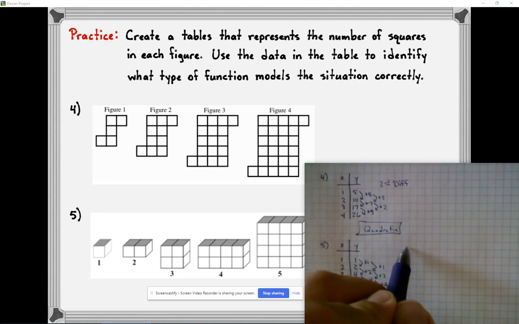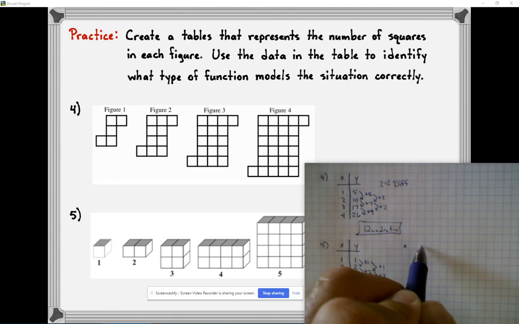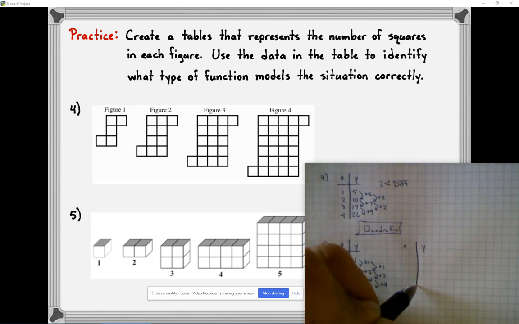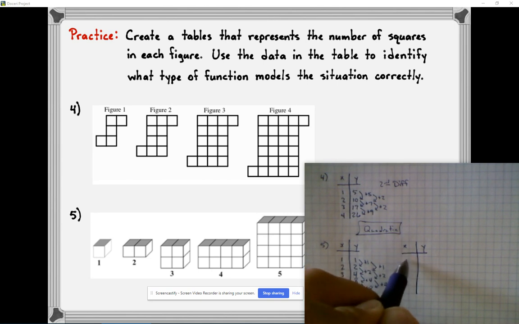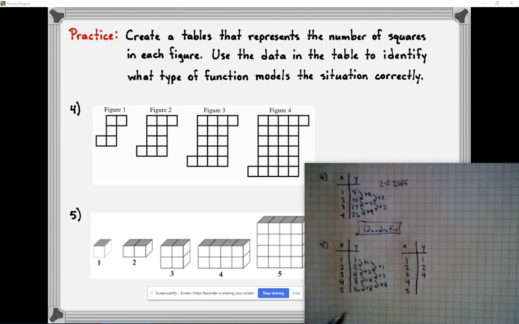So what does that mean? Well, that means that the only other option that we know of right now would be exponential, which means we have a matter of multiplication. So let's go ahead and verify that. We don't want to just guess it because it's the only option that we can think of, because there's a lot more in math that we don't know than what we do know. And so if we just guess based on the process of elimination, that's not going to work because there's a lot of other functions that you're going to learn throughout your math career.